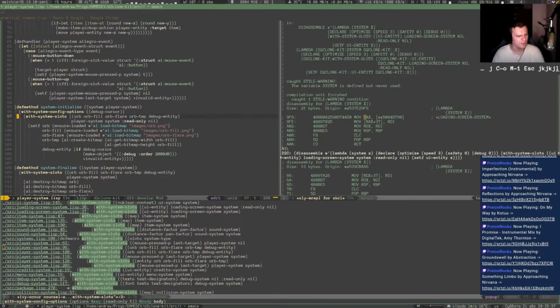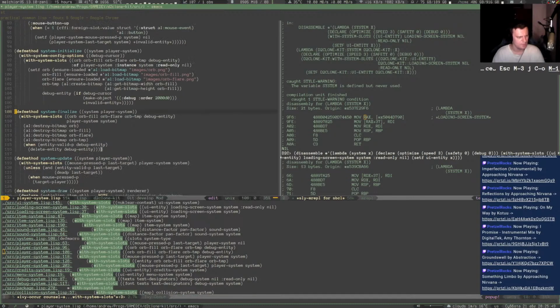So now again, player system. Where is it? Yeah, with system slots of player system instance system. Awesome. So now here with system slots of player system instance system. Then again with system slots of player system, instance system.